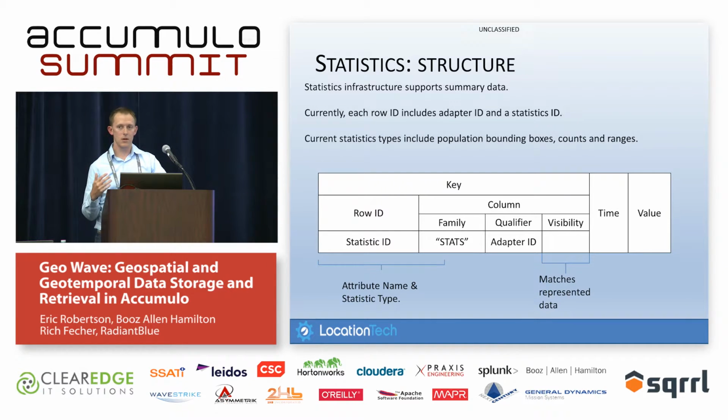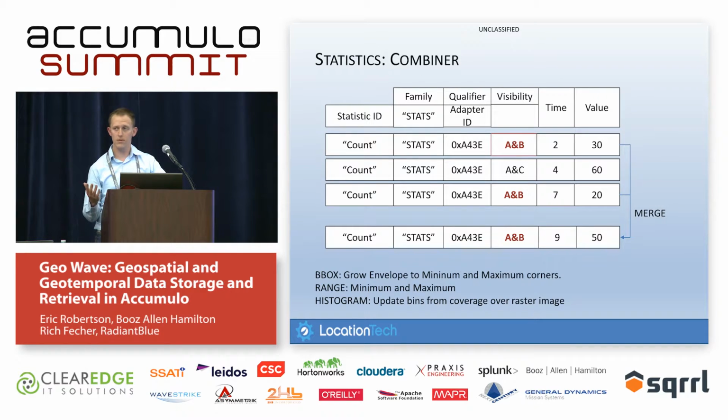So a little more on what we do with aggregation. There's certain statistics we want to store, certainly bounding boxes, counts. And we store that within Accumulo in a metadata table. There's some interesting things we do as far as merging that together. It's back to that commutative monoid idea where, if arbitrary order comes in, I can just combine it together. And we store the different visibilities separately. Within our minor and major compaction, we have a combiner that will automatically merge things together.